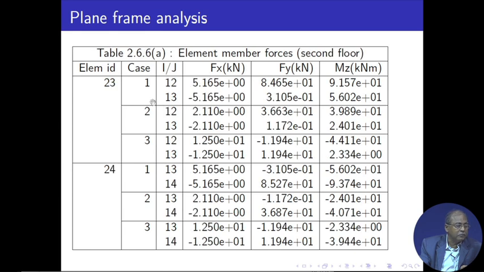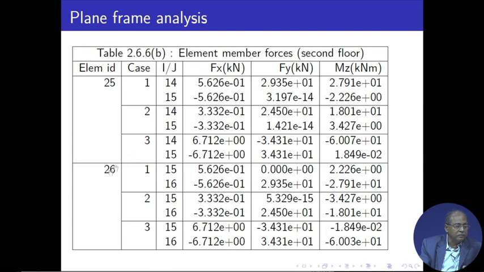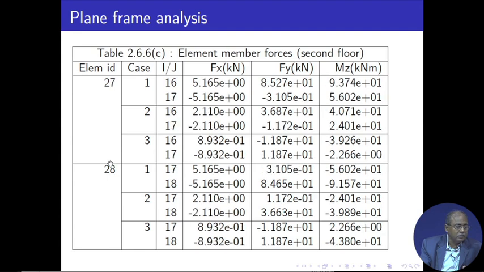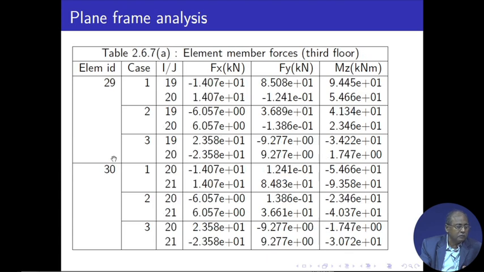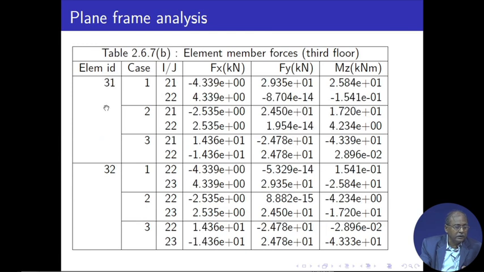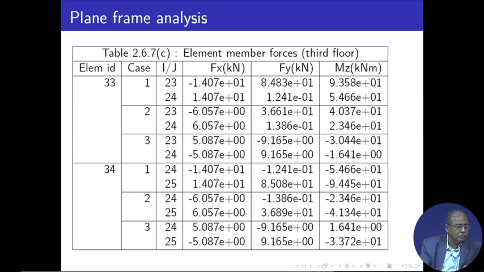Then second floor 23 24, the left side beam, this is the middle beam, then the right side beam. Then again the third floor, the left side beam, then the middle beam, and then the right side beam.